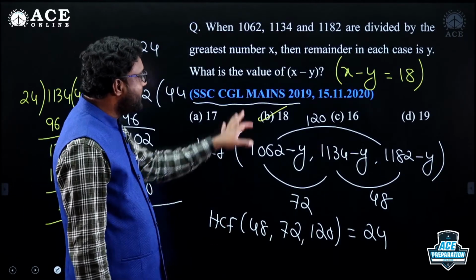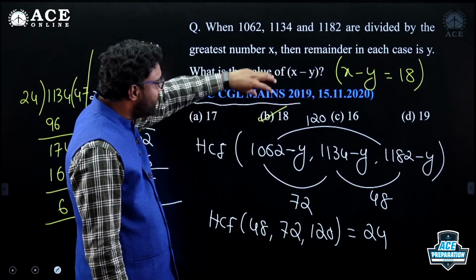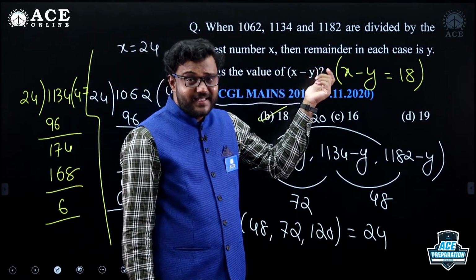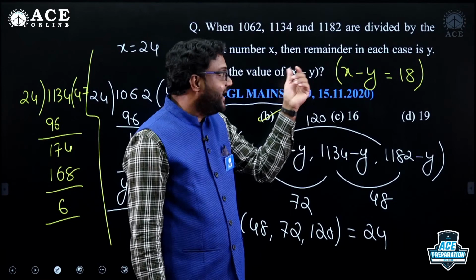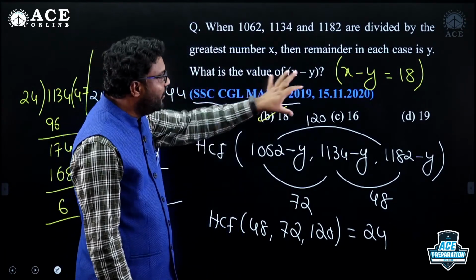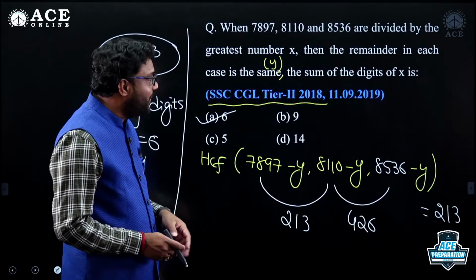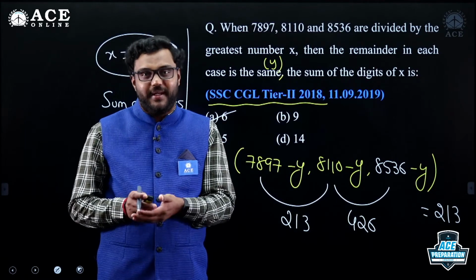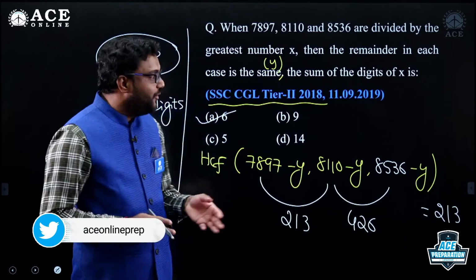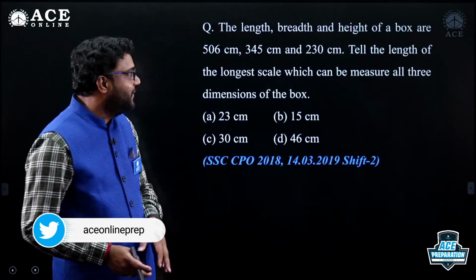Here at least you have a clue. Some remainder y is there, and this is a bit small number. Here also they're asking x minus y. If x and y were given separately, that would also be easy, but they're asking x minus y. So guys, no option verification, it's pure concept you have to use. In some cases option verification is helping us, but you should be good in concept as well, my dear friends. Don't rely only on option verification.